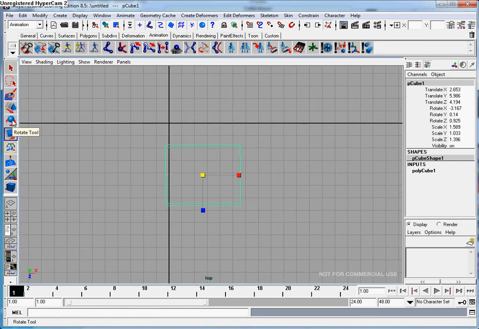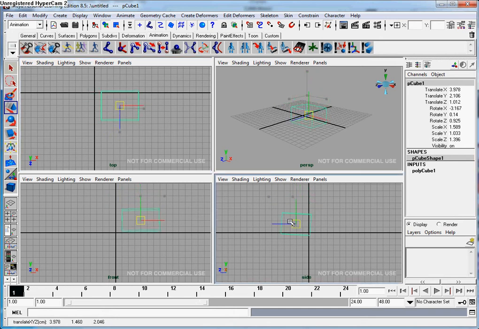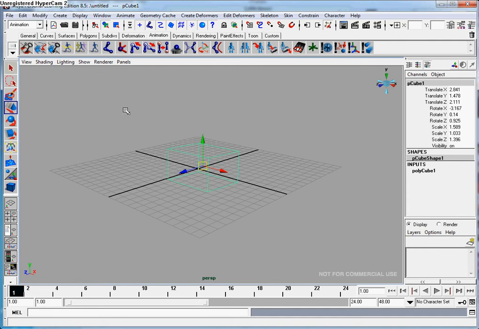So if we come from the top view, and this is going to be very useful, let's just press Alt and the middle key, and say we want to move it to a line, so we'll just move it on the top here, and this will only move it around the top. So here I am, as you can see. The same with the side, so moving it to the side, it will only move to the side, and the same with the front, up and down.